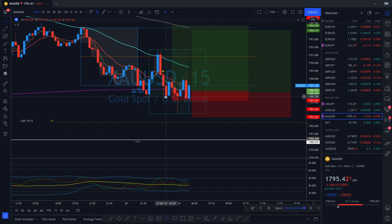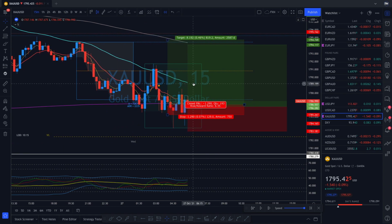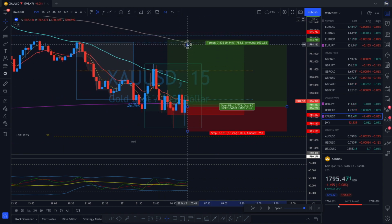Instead of this low here, now I'm aiming towards these lows down here, because that's where the actual range is that they're grabbing contracts from, right? So we ended up getting another pullback here on this candle that you just saw, and that's the entry. Obviously, we're taking it to the 200 because that's over a 2-to-1 risk reward ratio, about 2.5. But the EMAs are in our favor, so why not use them, right? So that was the second trade.